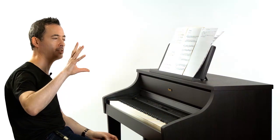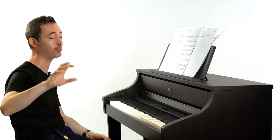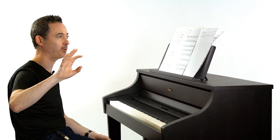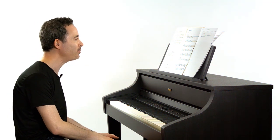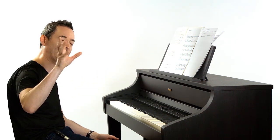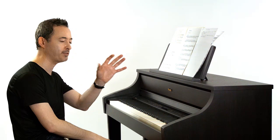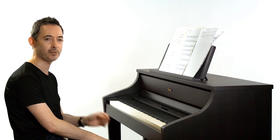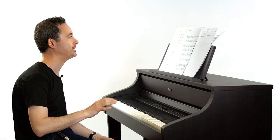Well, what's so significant about the thumb? Well, most of the music, in fact all the music we play, will involve the thumb in some shape or form. The thumb is actually a very flexible finger, and what often happens when people are playing scales, for example, or any passage work, is that the thumb becomes very tight and inflexible. So what you want to try to do is to practice some exercises to develop the flexibility.